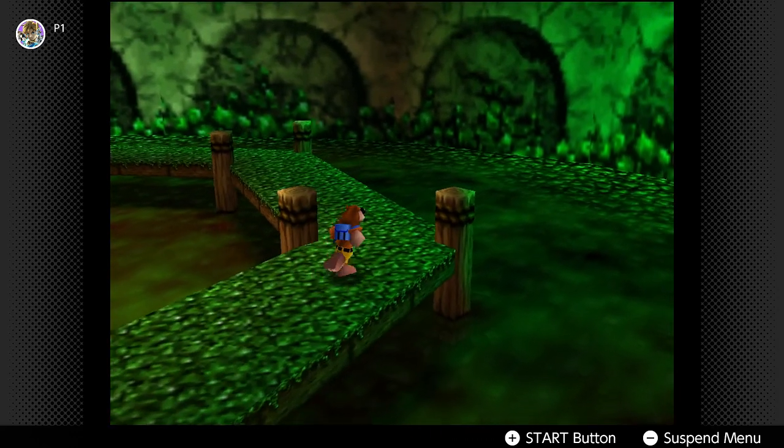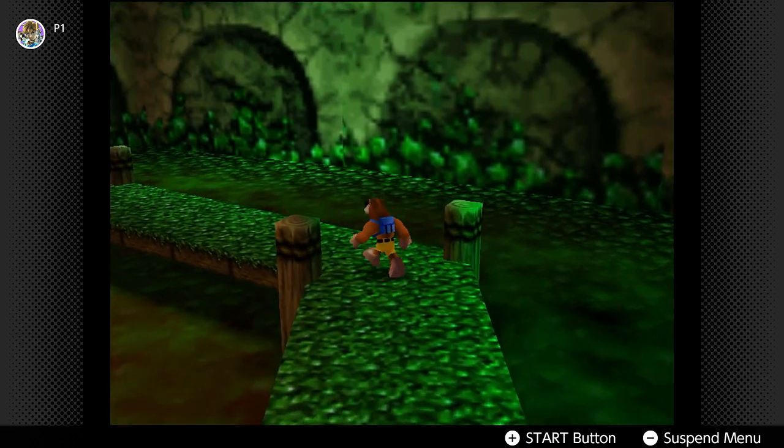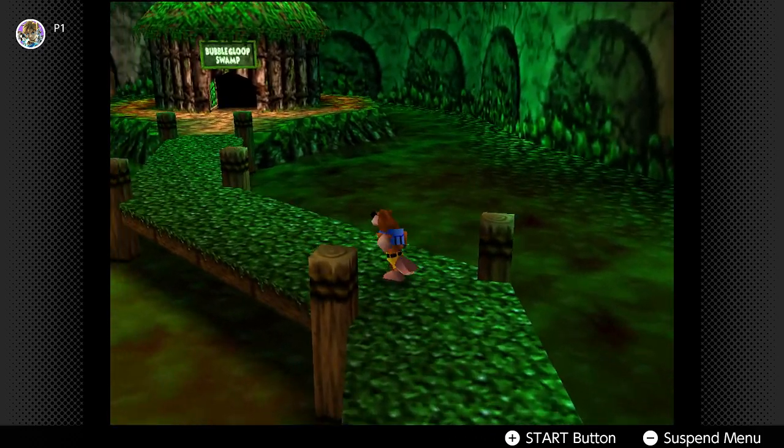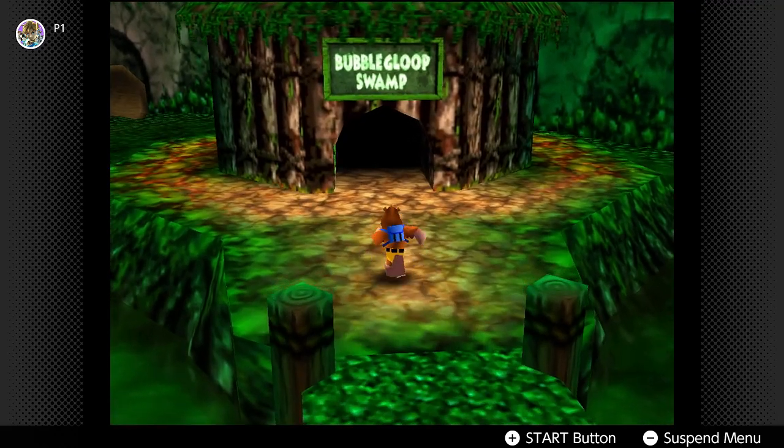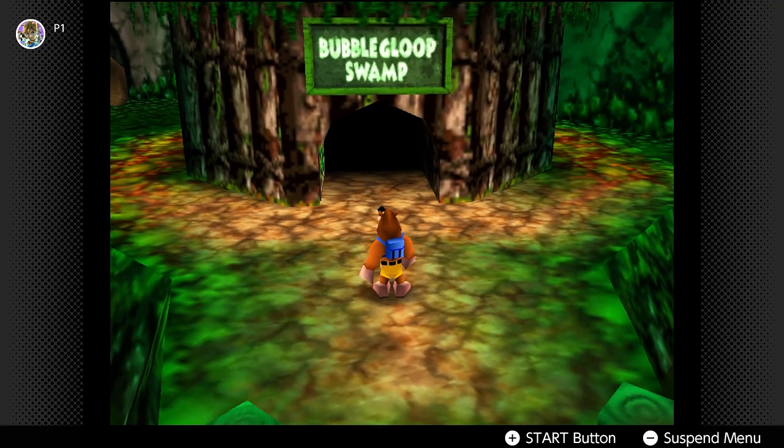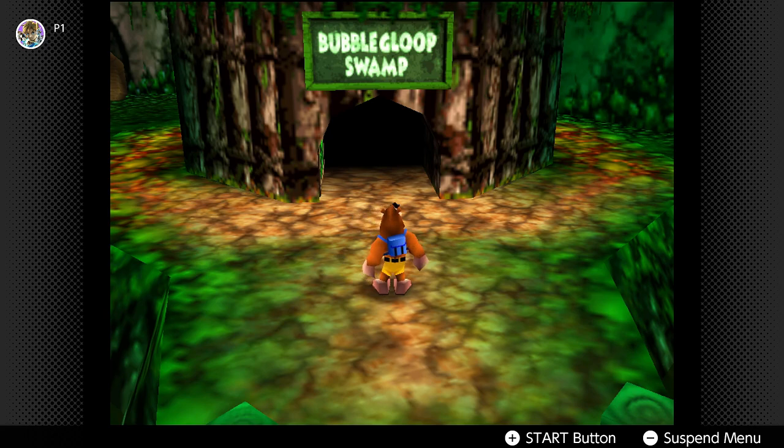Now we can be able to go to my favorite world, Bubble Gloop Swamp. But that's gonna have to wait for the next video, guys, next week. So I'm gonna go ahead and end the video here. And in the next video, we are gonna take on Bubble Gloop Swamp.